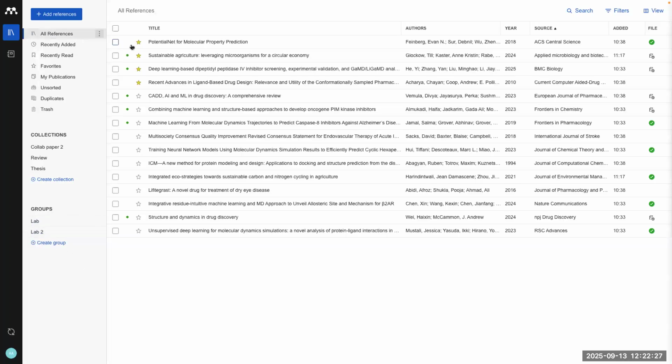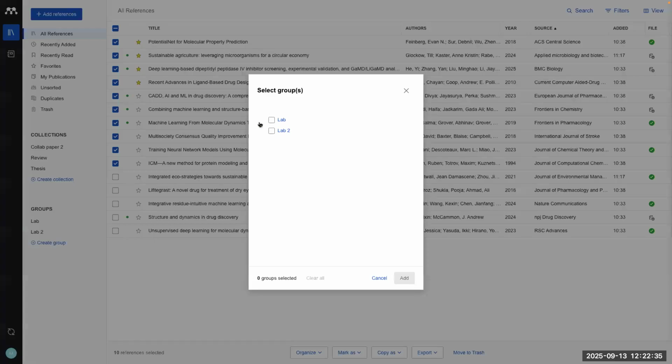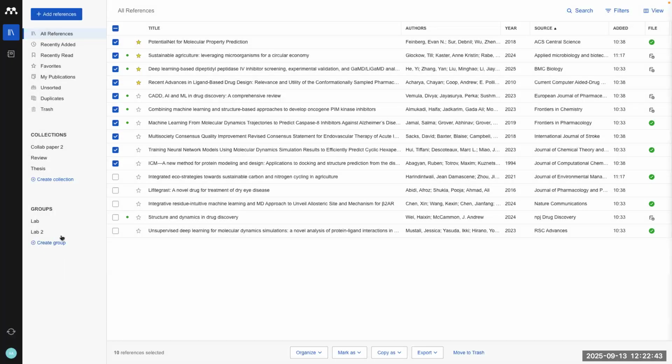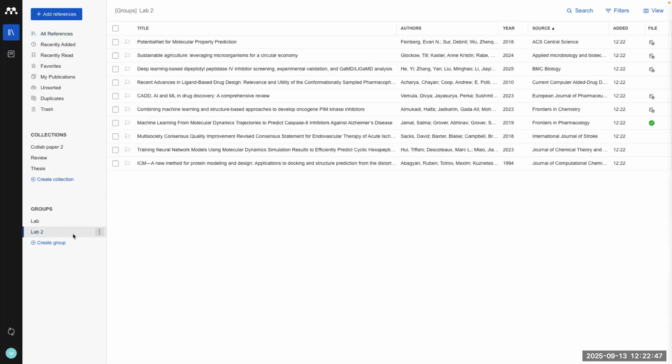And then maybe I want to share all these papers with my professor or my lab. So I can just select them and add to group and then go to whatever group I have created. You can actually choose both and just add. So once you click on add, it will be added to lab 2.